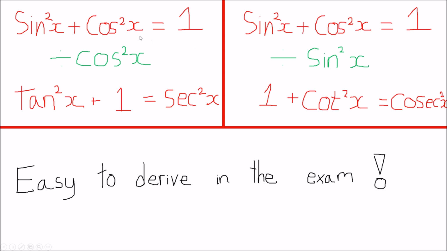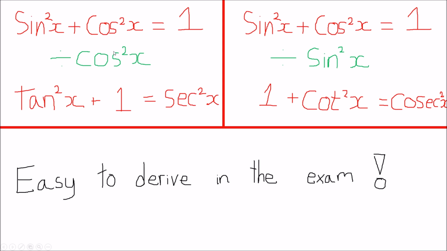Here are two more identities that you need to know in C3. Using the basic identity sin squared x plus cos squared x is equal to 1, if you divide by sin squared x and cos squared x, you can get two new identities. Let's look at the first one. If we divide this identity by cos squared x, sin squared x over cos squared x gives us tan squared x, because sin x over cos x is tan x. Here we have cos squared x over cos squared x. Whenever you have a fraction with top and bottom the same, it becomes 1. So cos squared x over cos squared x is 1 here.